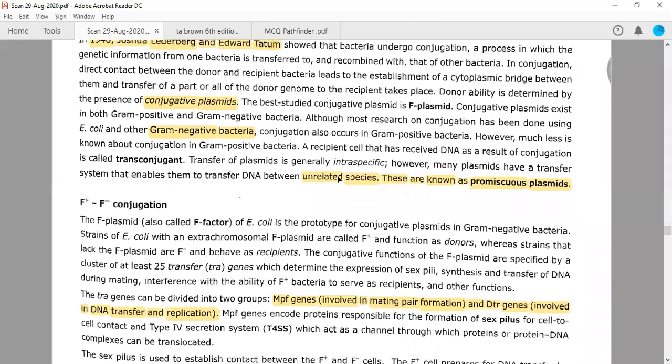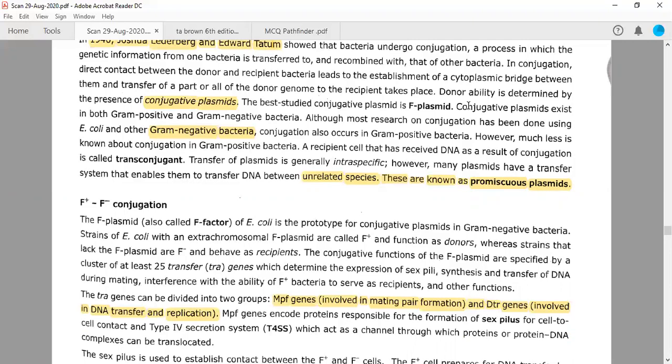Right. So mostly two things here. One is this conjugative plasmids can be of different types, but we know most about F plasmid, right? Fertility plasmid. Why is this called F plasmid? F for fertility, because it is responsible for the transfer of genes from one bacterial cell into another by the conjugation process. And this is a method of direct cell to cell transfer of genes. This is called fertility plasmid, right?